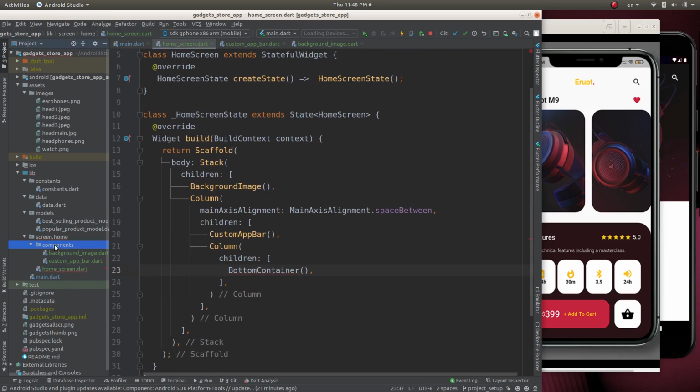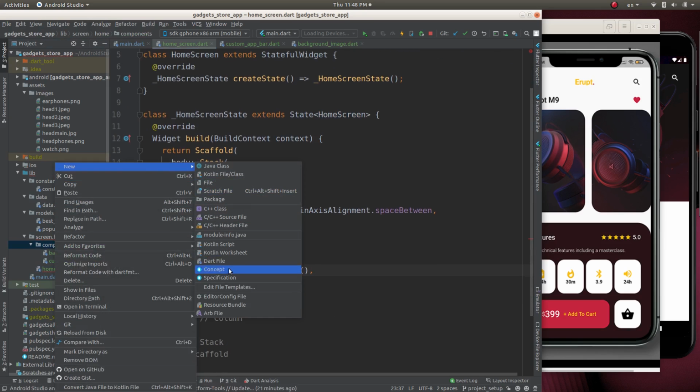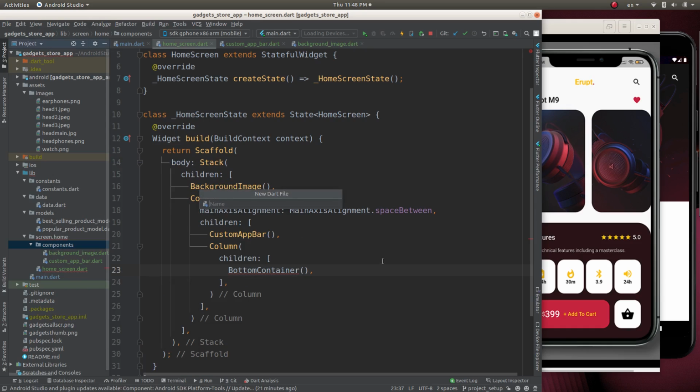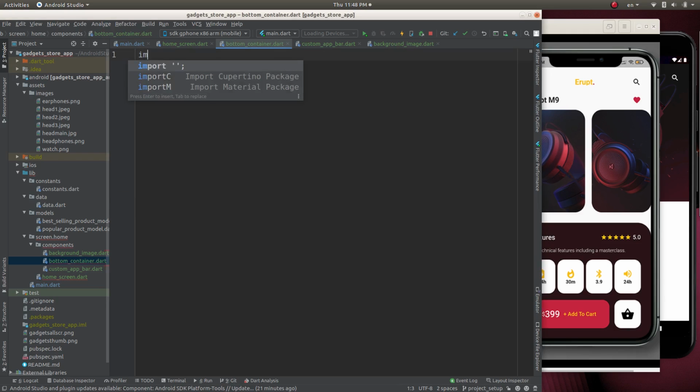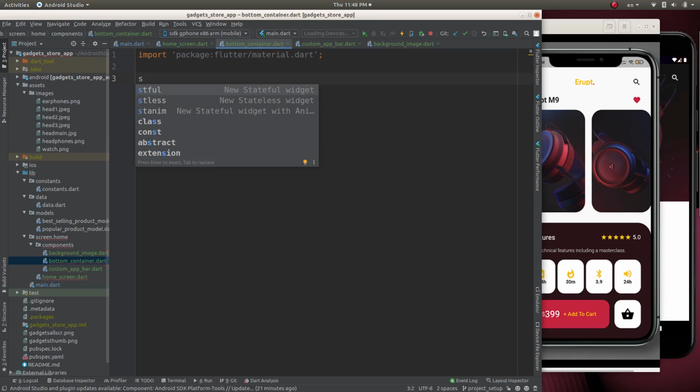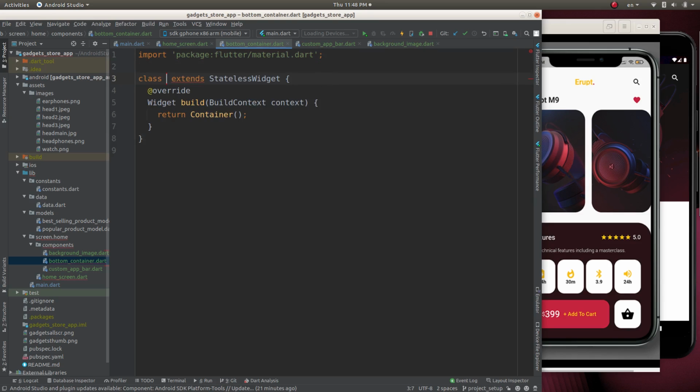And inside the component, let's create another Dart file and call it bottom container. Let's import material.dart. It will be a stateless widget named as bottom container.